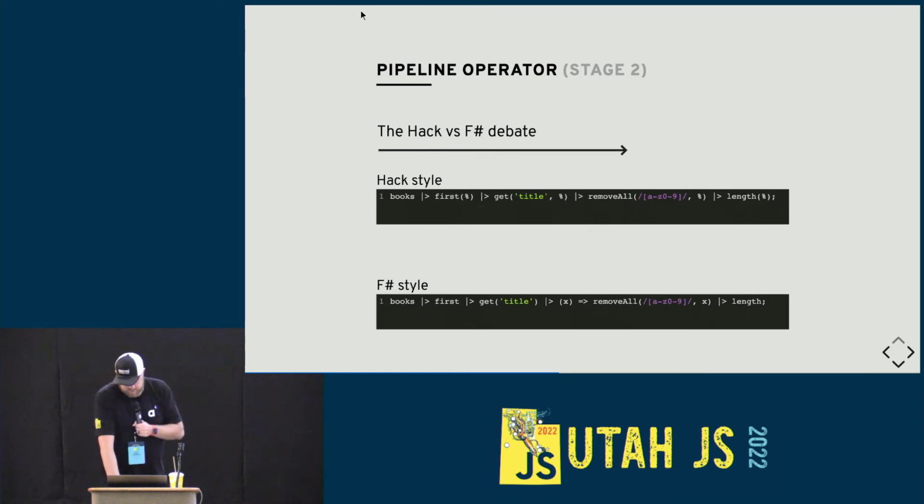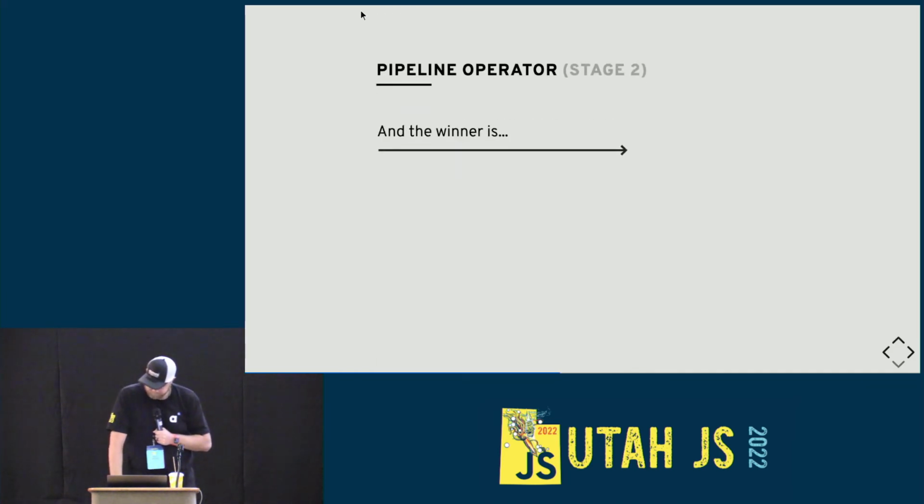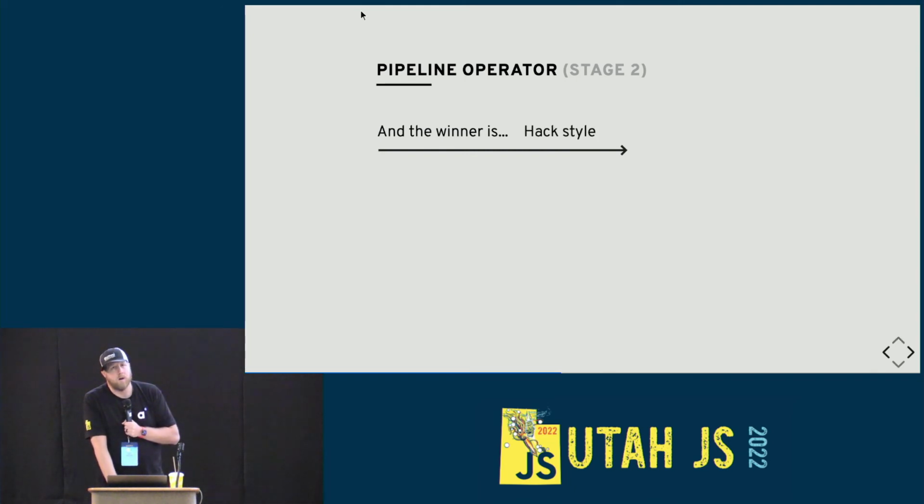That's the F-sharp style. So, in the competition between the hack style and the F-sharp style, what do you think? What style do you think won? You would be wrong. The hack style is definitively the winner as far as the committee is concerned. This is very controversial among the engineers. I'm not joking. Unfortunately, I'm not joking.